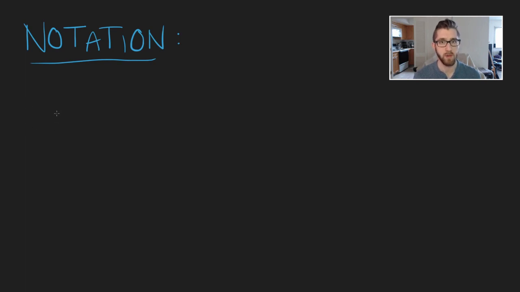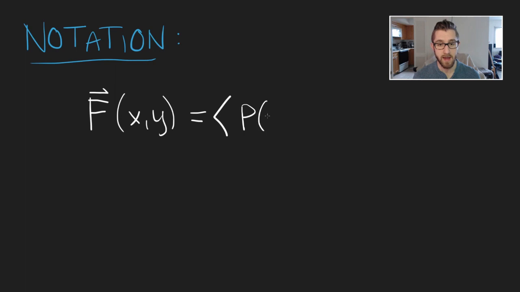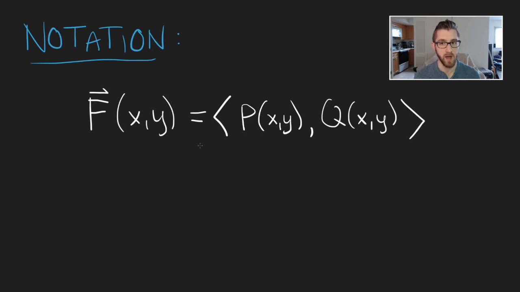I feel like we should talk a little bit about what the notation is for a vector field. So they're functions, and we're going to write them like this. Typically, we'll write them with capital letters, something like F. And the vector field from the previous example was a two-dimensional one, but we could have three-dimensional vector fields too. Vector fields defined on R3, so the inputs would be X, Y, and Z, and the outputs would be three-dimensional vectors. So the inputs are X and Y, and the outputs, well, it's a vector, and the components of this vector can be things that depend on X and Y. So we typically will write them like this, something like P of X, Y and Q of X, Y. Those are both functions of X and Y.